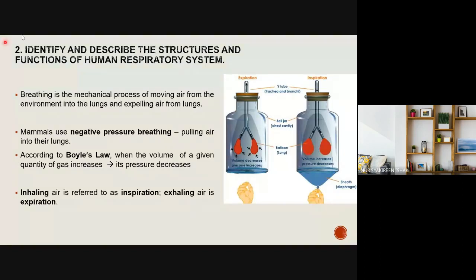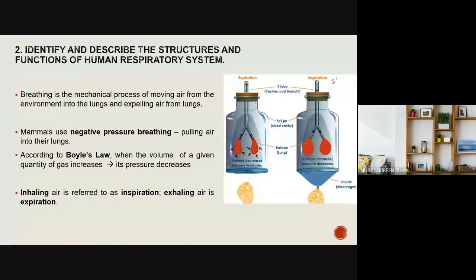So when we inhale, we will expand our thoracic cavity. So when it expands, the volume increases. So when the thoracic cavity increases, the volume of the lung increases. So what happened? The pressure inside the lung will drop. Maksudnya ada banyak ruang lah untuk gas masuk. Gas tu daripada mana? Gas tu daripada outside lah, from the atmosphere.